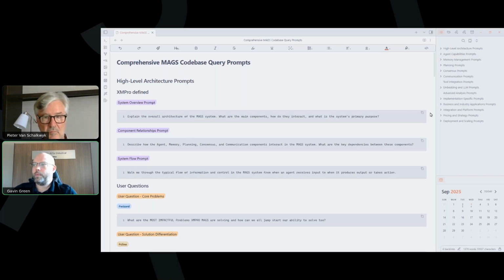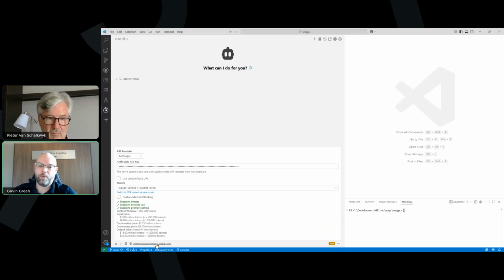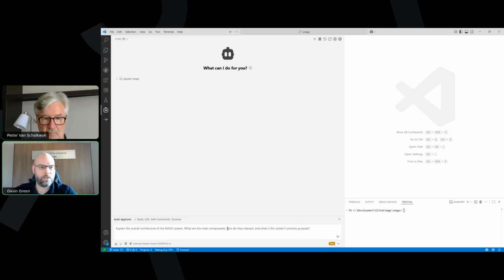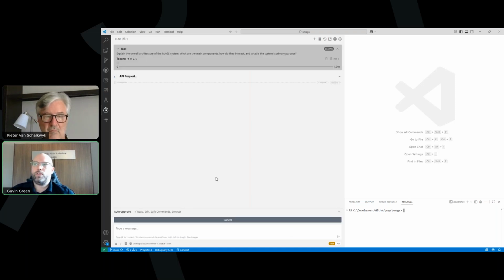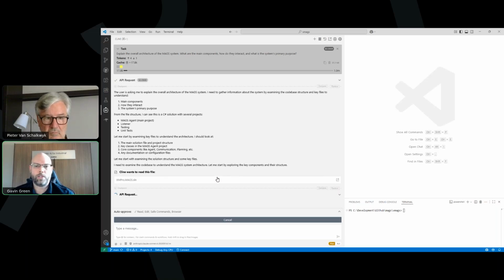Right across the top, generally what we do in here is we'll just copy that. We'll just paste that into the client interface. This is running a Sonnet 4 at the back. You can change this and run whatever model it is that you're looking to do here. This is the one that we use to answer these particular questions here. And what this is going to do is start taking my question, interrogating the source code, and start answering the question and interacting with me as well.